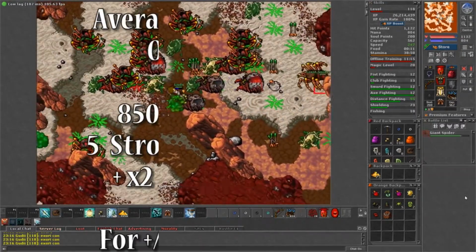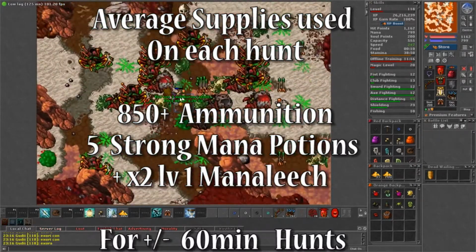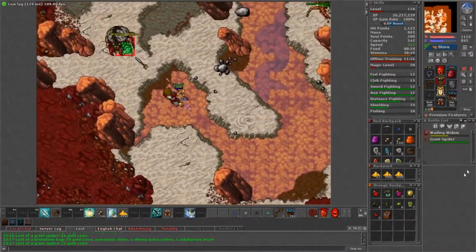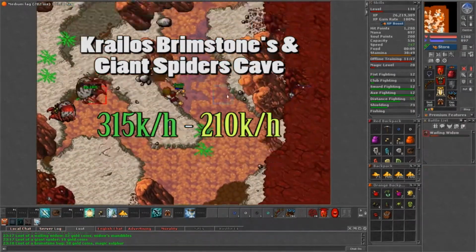In the Krailos cave, it's highly recommended to make loot packs, especially since there are a lot of knights that hunt there and usually just drop the battles onto the floor. You could then end up making some really good loot bags every now and then, but that's up to you. The experience is not so good, but I wouldn't call it bad either. On the Krailos cave, at this level you should make around 315k on green and 210k on yellow.